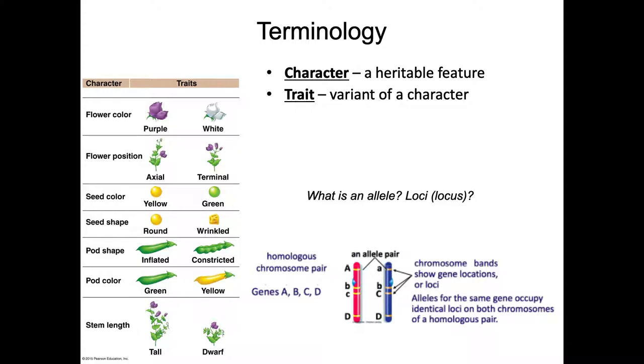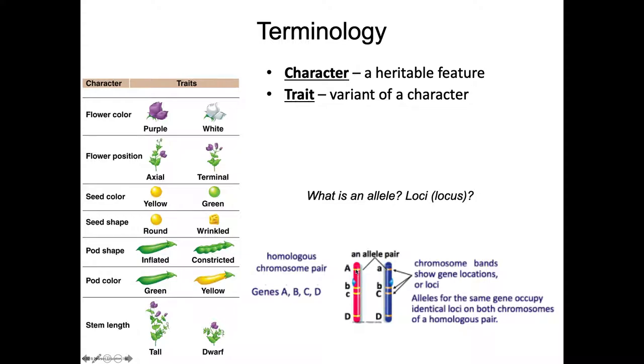and they also have the same genes in the same positions on those chromosomes. The location of a gene is called a locus. Locus is singular, loci is plural, more than one. On these loci, we can say that this is from mom and this is from dad, and we have the same genes. Let's suppose that this is the gene for eye color. Its location is right here on these chromosomes.